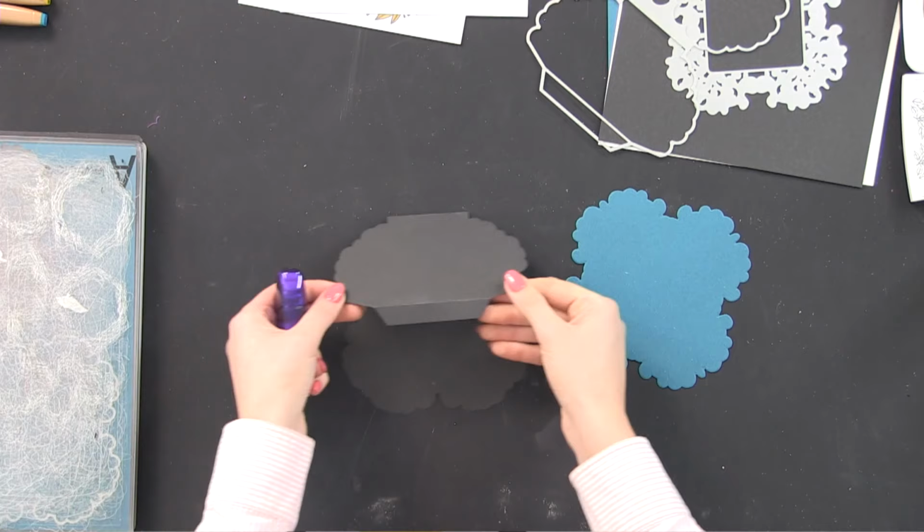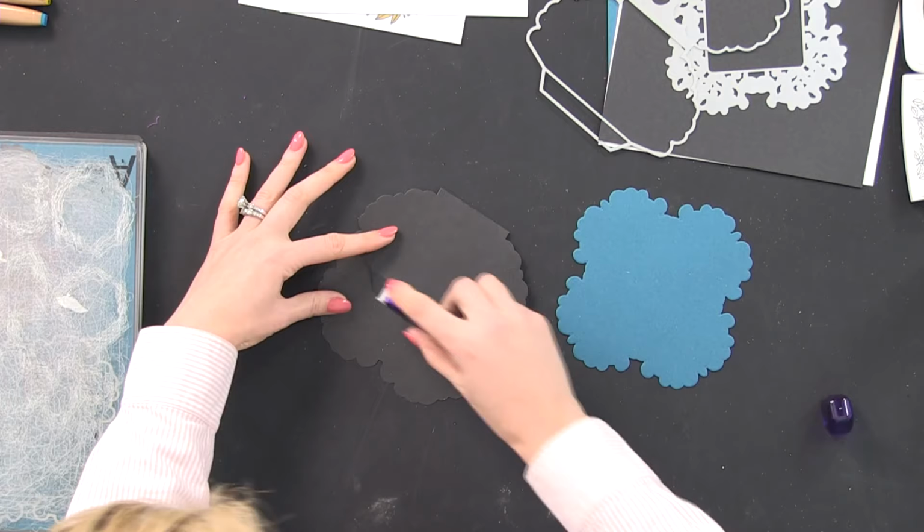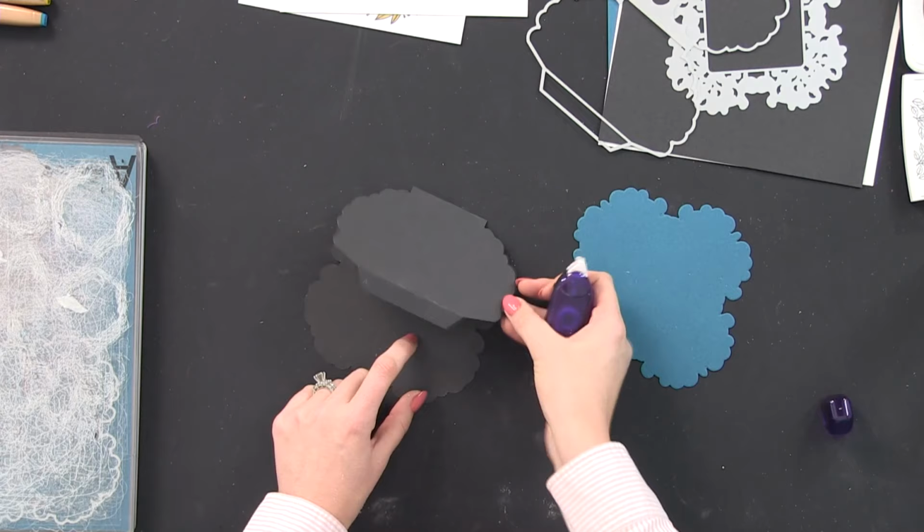So the best way I can describe to set this up is lay it flat on your table like so, bring it in, and this little flap here is where you'll pop your adhesive. So I'm just going to pop my tape runner across there. If you pop glue here, you won't get a stand-up card, okay? It needs to just be on this flap. I'll just pop some glue on here.